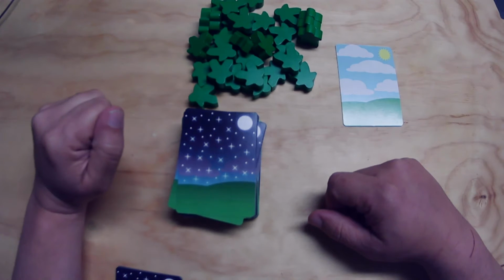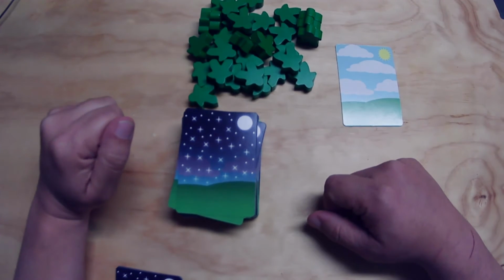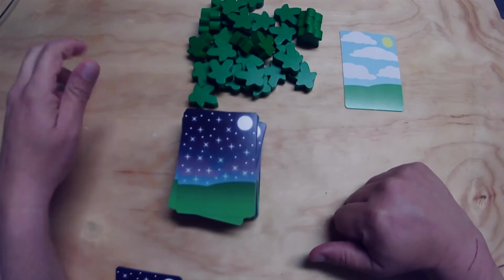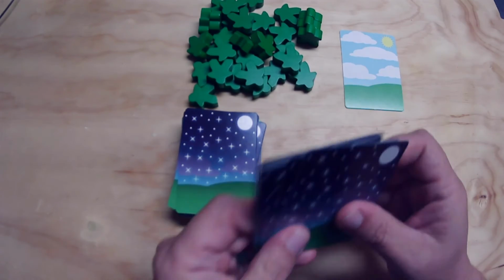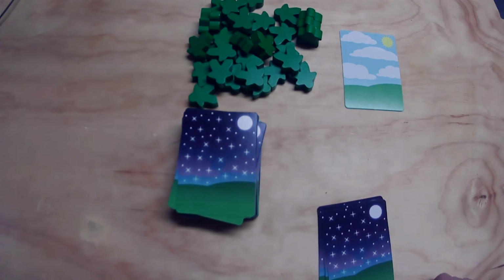Okay, first thing we do is determine the first player. The way we do this is by who has been to camp most recently. The most recent player will then make sure we have a day card, deal everybody 5 cards from the main deck, and then we will start play.